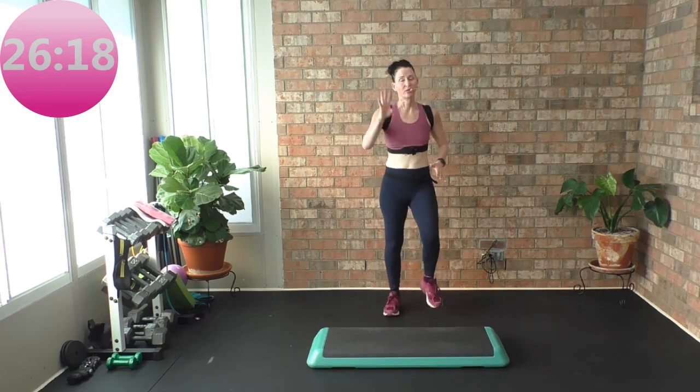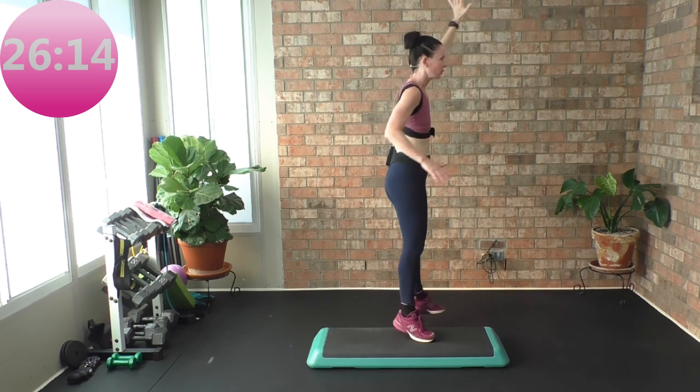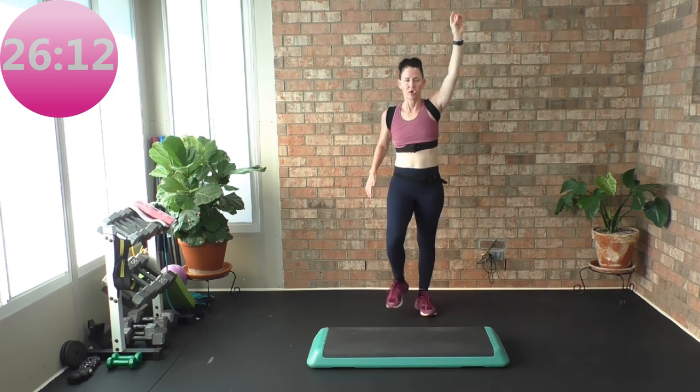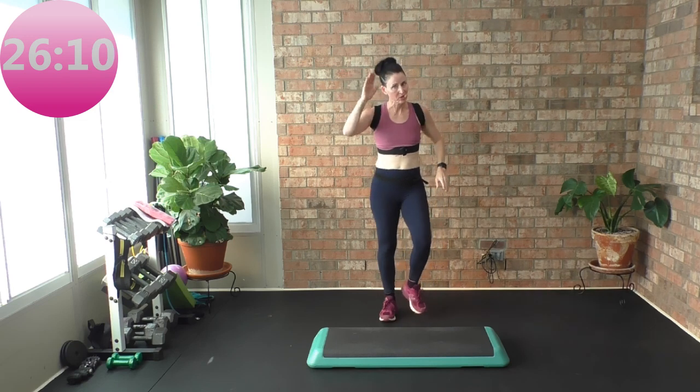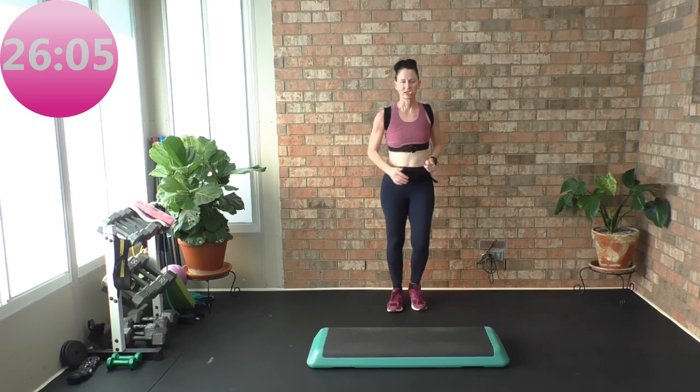Two more sets, march for four. Four, three, two, one. Pivot, turn if you want, march. One more time, march. Two, three, four, then pivot, turn, then march. Single, single, double heel.